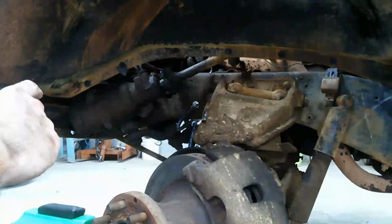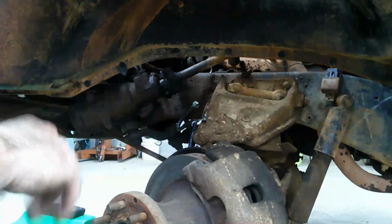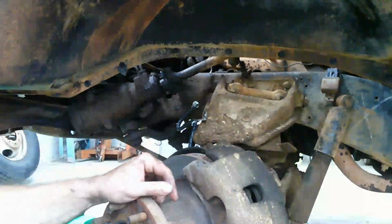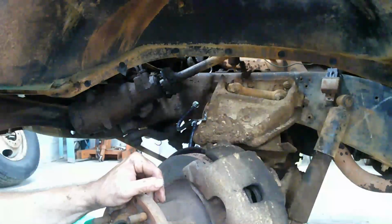So I'm going to go ahead and put my sheet metal nut back on to hold the hose. I'll put my brake line back in, and then I'm going to do the same thing on the other side, and then this project will be done.